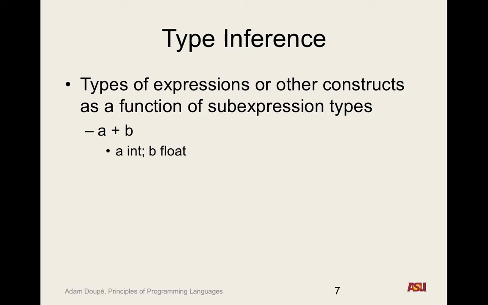If A is an integer and B is a float, what's the type of A plus B in C? Float — because it retains the decimal portion. If we cast B to an integer and then did the addition, we'd lose the decimal value. In C it returns the float. But different languages do this completely differently — in the ML family of languages it's actually an error. They have different operations for addition depending on whether the operands are integers or floats, which forces the programmer to be very aware of their types.